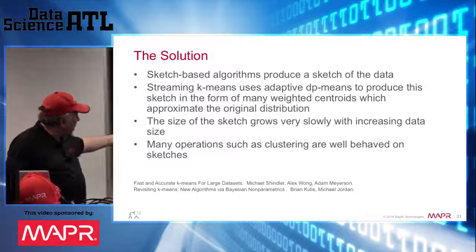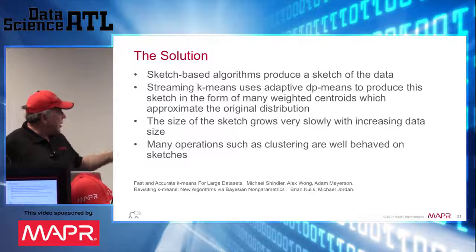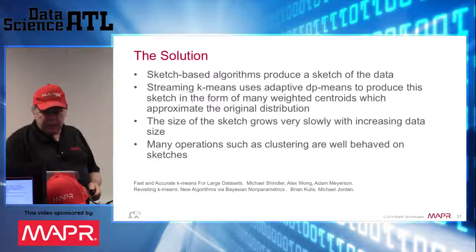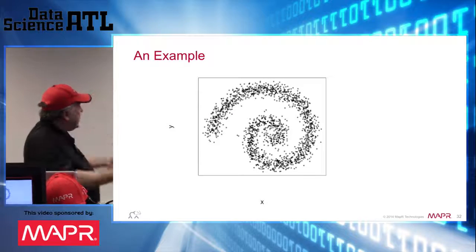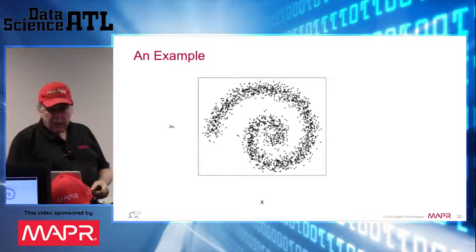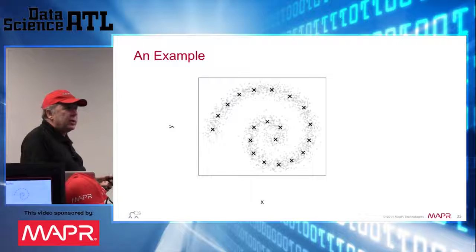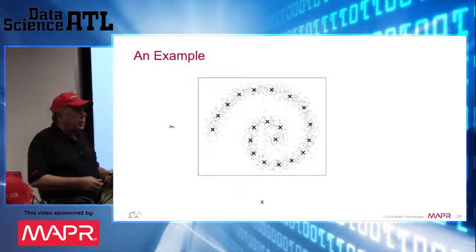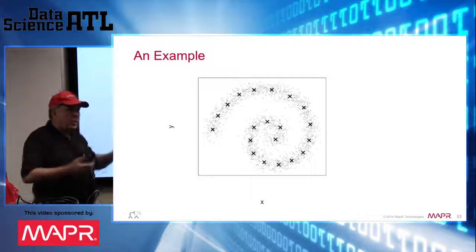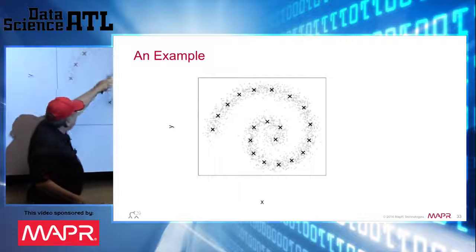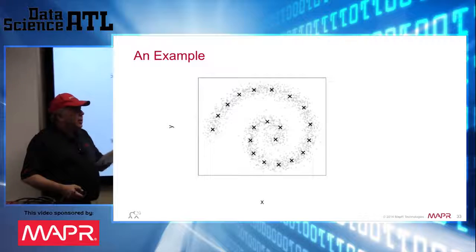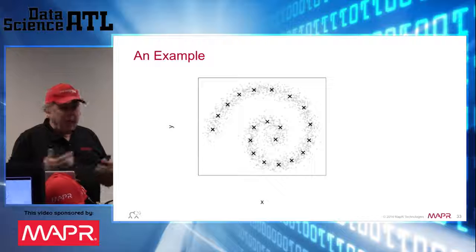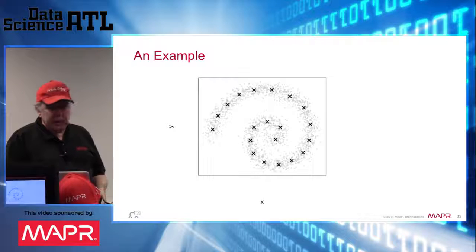It's based on a paper by Schindler, Wang, and Meyerson. Meyerson, at least, is now at Google. I think Schindler is as well. But here's a picture of it. Take some fancy data set. If we were to cluster it with a lot of centroids, we can see that this is capturing the essence of this thing. What I created there was a spiral with noise on it. And if we just had picked one of these and then added noise on it, the distribution would be about the same. These 20 clusters have captured the shape of the data.